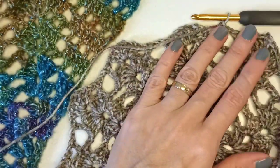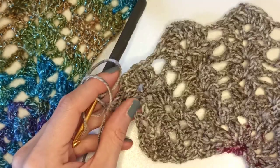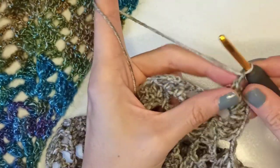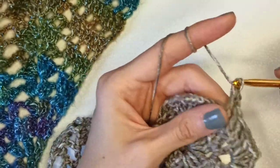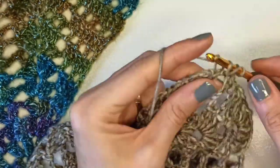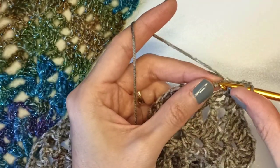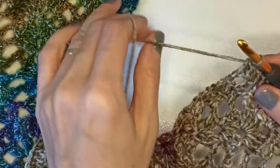Same as that, you can keep crocheting. I come to the end and turn. I finish that part and come to the end, chain two, yarn over and insert into space and make a double, one, second on the stitch, third on the space, fourth on the stitch, fifth on the space, and the sixth, last one on the stitch, last stitch.